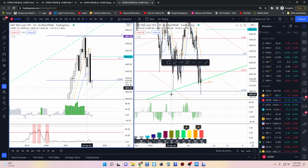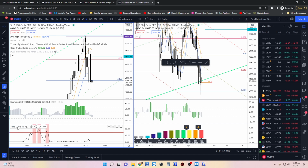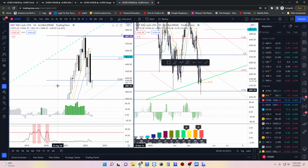And then the percentage of the yield curve, the treasuries inversion, it's 5.45%, so roughly 90% away from actually causing a lot of damage. So it's far away from causing a lot of damage. Once we start moving from 5 to 60%, that's when we'll be really alert that, hey, recession's around the corner, like recession is going to happen tomorrow. Right now, it's far from it. It's at 5%. The threshold is 60%, so we're 90% away from that happening.